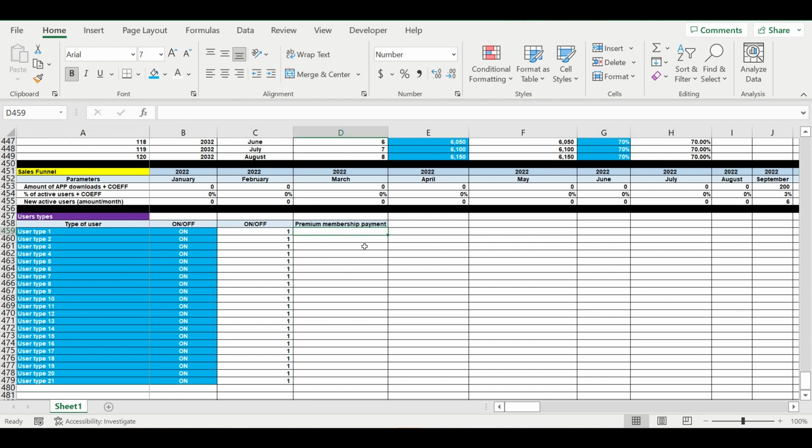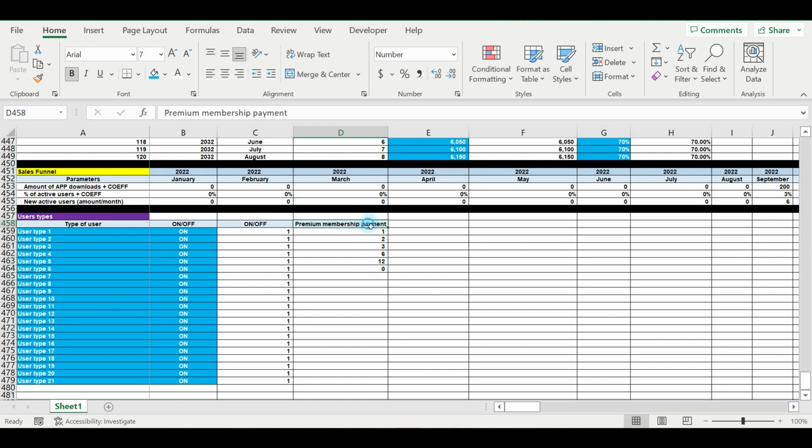For example, some of the users pay us monthly, some of them pay us once in 2 months, some of them pay us once in 3 months, some of them pay us once in 6 months, and some of them pay us once a year. And for example, some of them will just use our application for free, and we won't get any payments from them. So that's why we are putting here a 0.